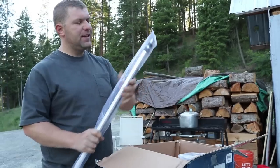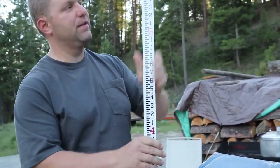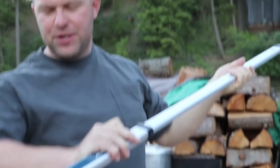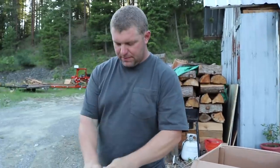So the first thing that's included, the technical term is a grade rod. This is used with the receiver to check for depth. The grade rod is collapsible for transportation and storage. It feels sturdy. I like that it's made out of aluminum, so I don't think it's going to corrode. All right, next is a tripod mount.